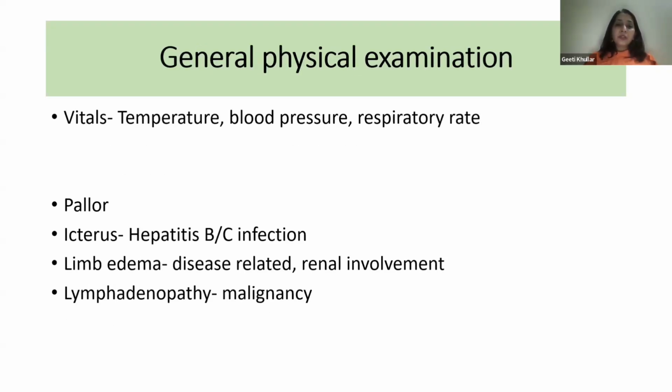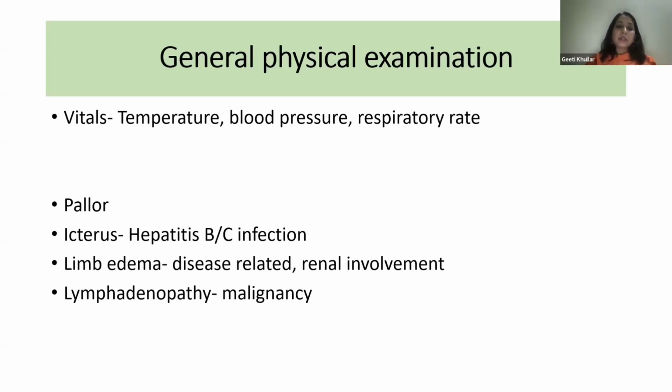So after the basic history that we have taken system-wise, and to rule out any underlying etiology and associations, we now go on to the examination. The general examination is very important in such patients because we need to know whether the patient is stable, what the vitals of the patient are, whether there is any systemic involvement in the form of a high respiratory rate in case of dyspnea, or a temperature. The patient may be febrile if the patient has underlying LE or other systemic involvement.